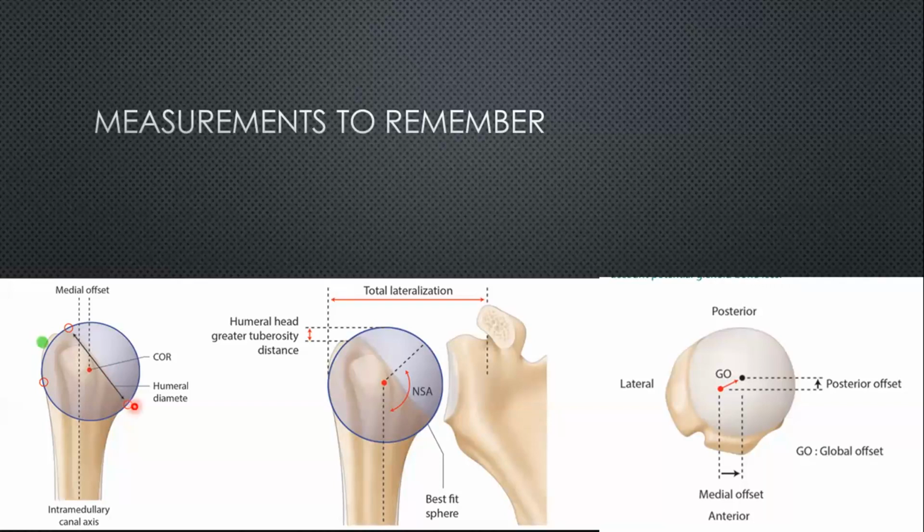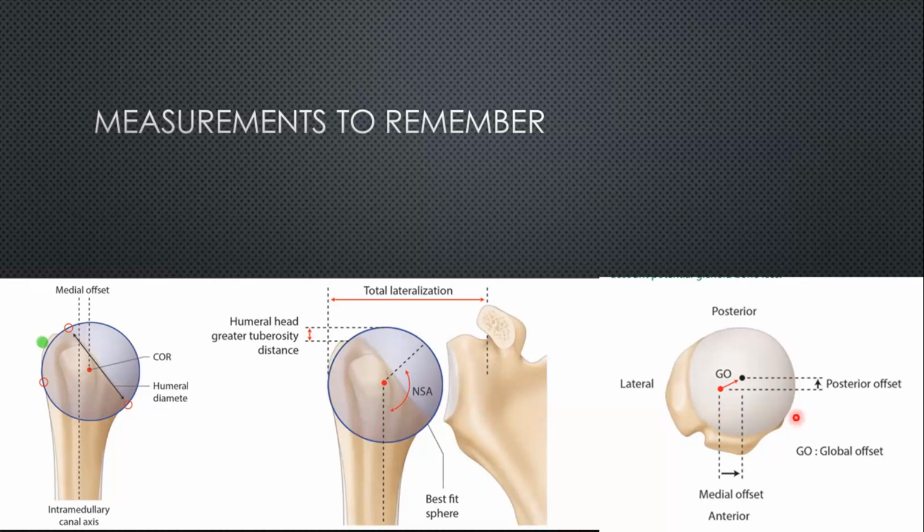Also, while calculating the head component for ATSA, you have to know which is the best fitting radius of the humerus head, because a normal non-arthritic humeral head has a normal measurement of 46 plus minus 5 mm. However, in an osteoarthritic head, the size varies from 59 plus minus 9 mm. So it has flattened out. It has grossly malformed. So each of these components has to be taken into consideration while choosing the prosthesis that has to be seated in the humerus or in the glenoid.